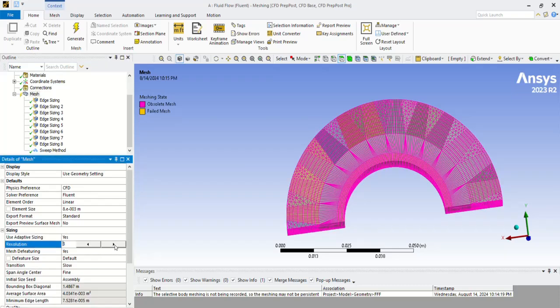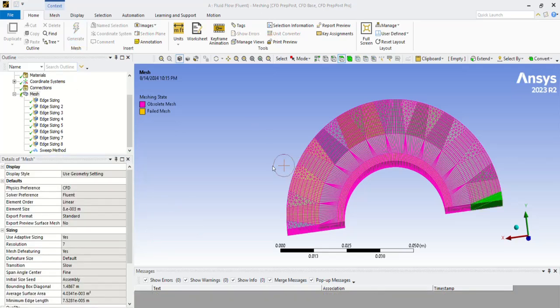For that we set adapting mesh and set zone resolution. Generate the mesh to see the difference.